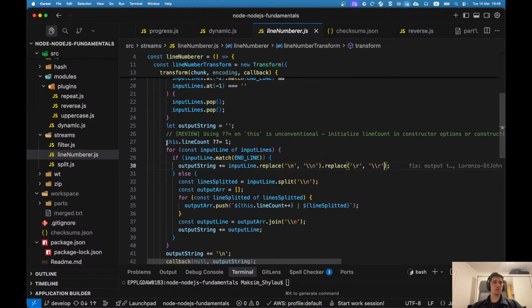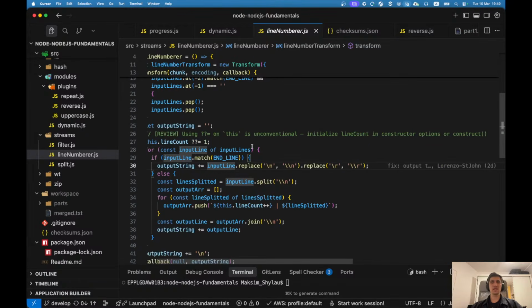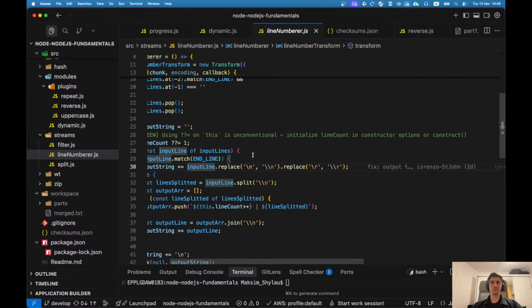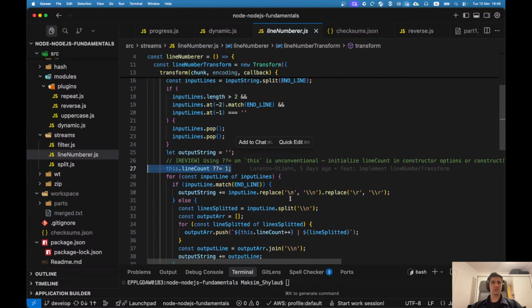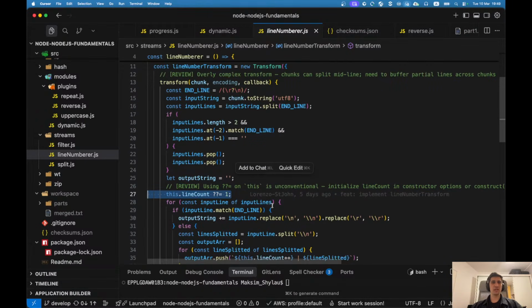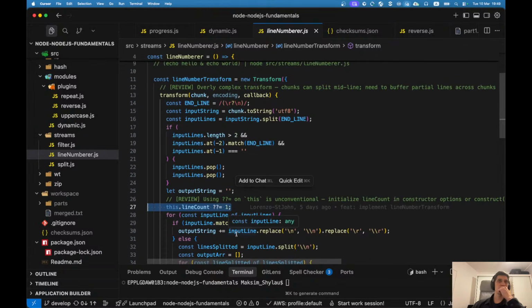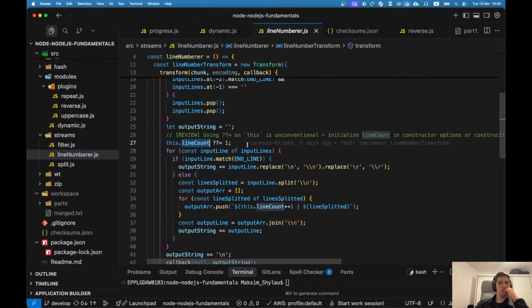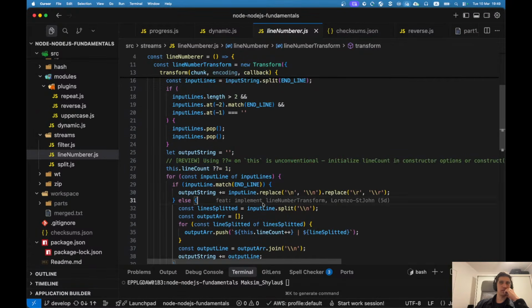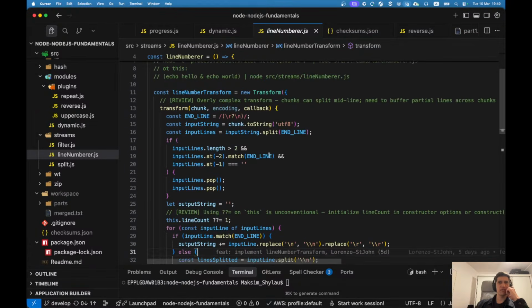And also assignment to this is not very conventional. Probably you had to do it using constructor, not inside of a method. So if you need to assign something to this at the very beginning, please use constructor.